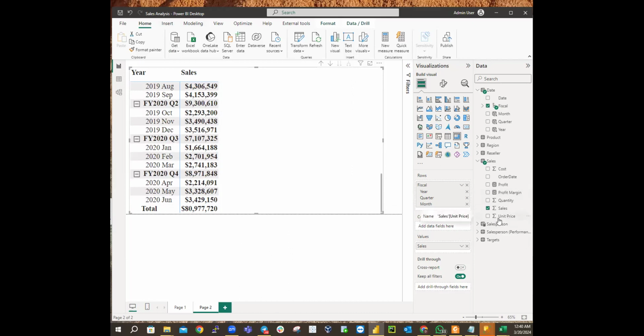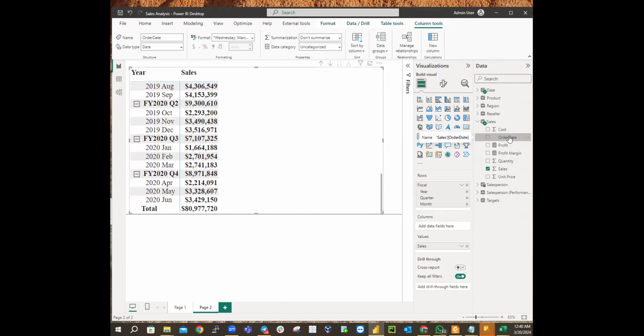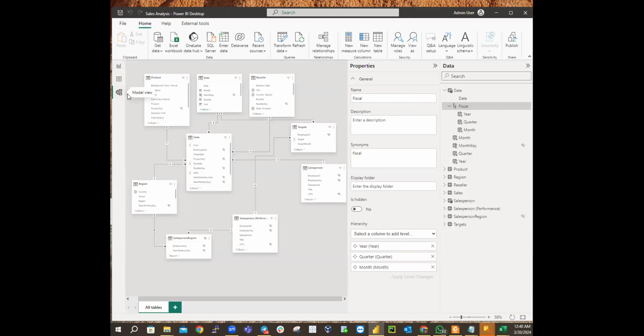So go to your sales. Under sales, pick your order date. Click on it. Hold down your control key. Under your targets, look at your target month. Oh, sorry. Go to your model view before you can do that. Model view.